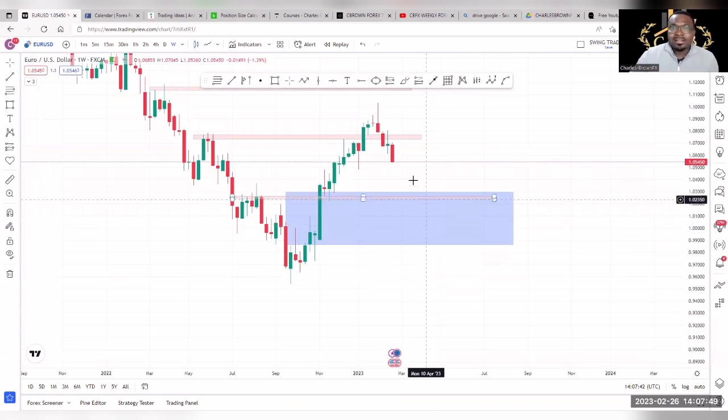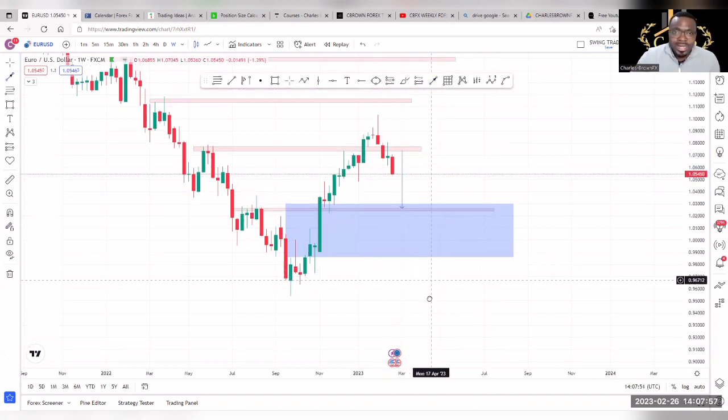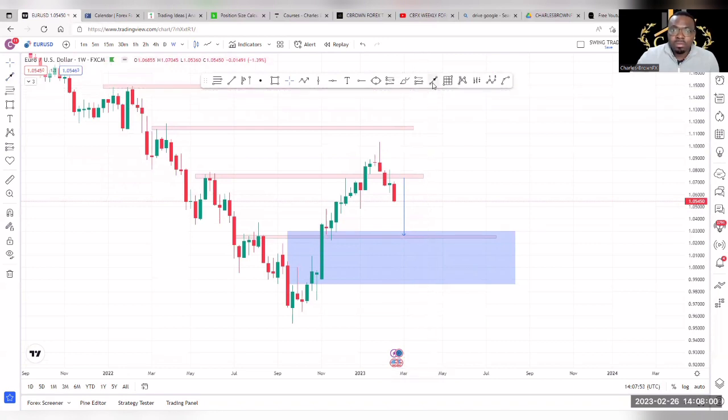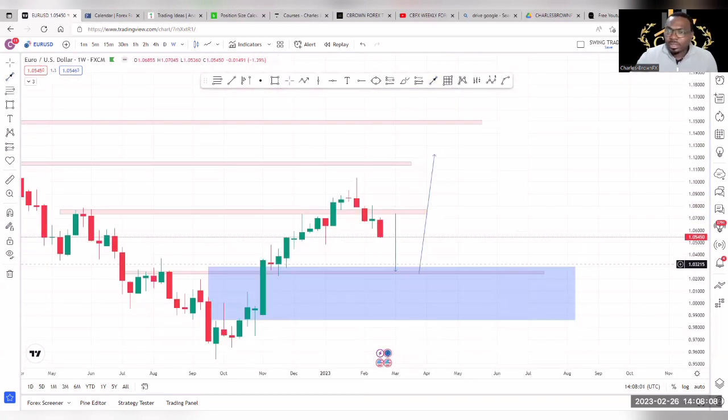So I feel that the sell is still going to proceed on EU. We still expect a drop to that key level before another pullback, probably a bounce off to take up this high, and then we'll not see an upside. Now, the reason I'm looking at that is because of structure.